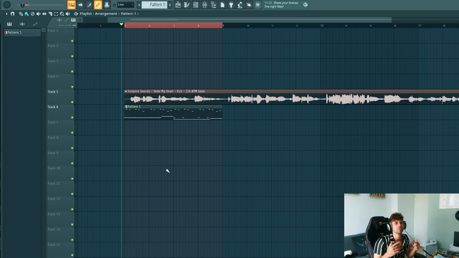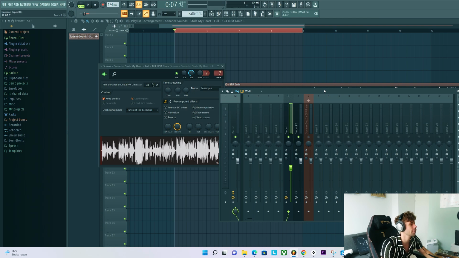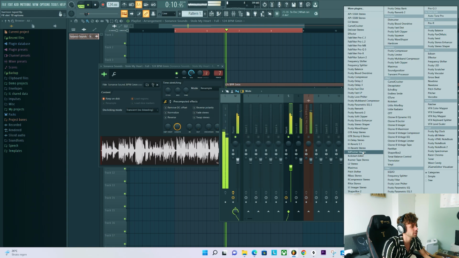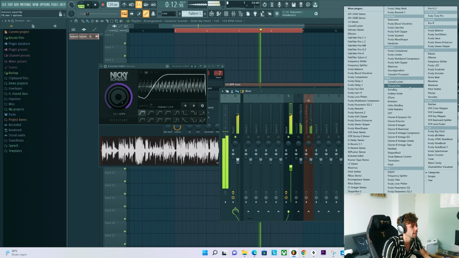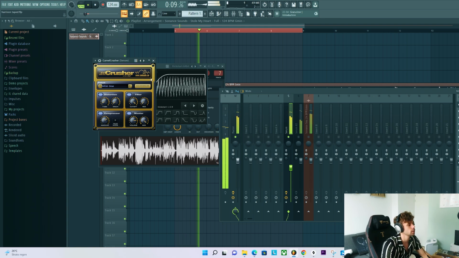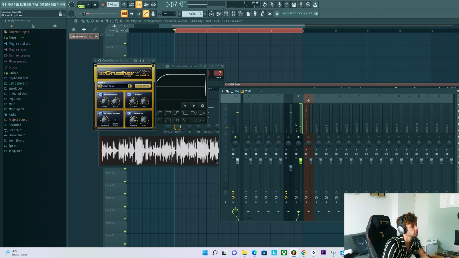So, now it's time to work some more on the mixing of both the bass and the lead sound. We're gonna start off with the bass. So first we're gonna sidechain it and add some more distortion. So for now this will be the mixing of the bass. It's really simple mixing, but I think it does the job.